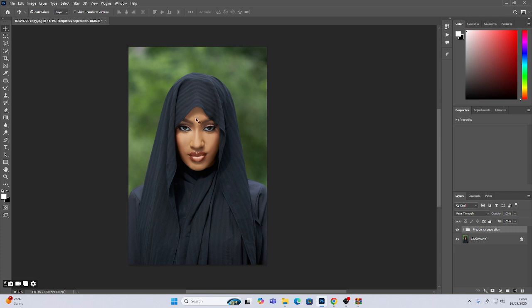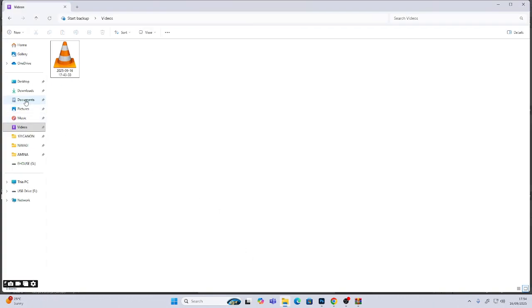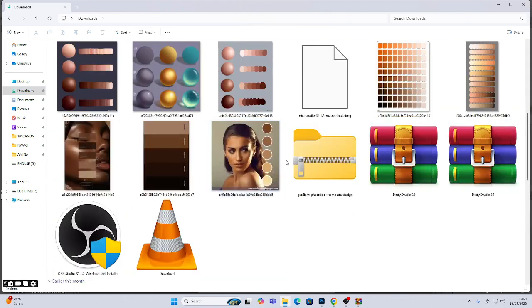So far the results we have, the image looks good, looks beautiful. The skin tones are even, we have the shadows, and you could see the highlights also. I think we'll go into dodge and burn. But before, we'll do some skin color grading, and we're going to use the gradient map.